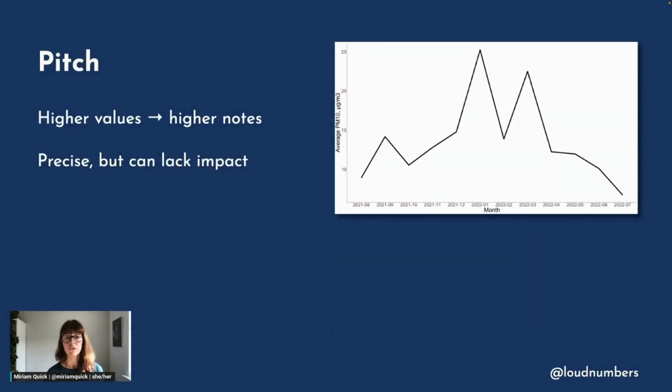One of the most commonly used mappings is pitch. So as the numbers get larger, the notes get higher. Here's what the 12 numbers from Bristol Burning would have sounded like mapped instead to musical notes played back using a piano sound.